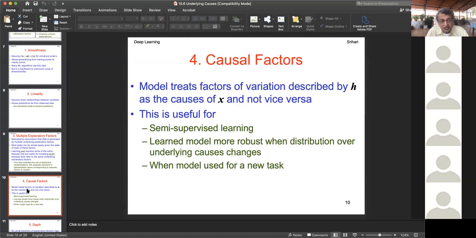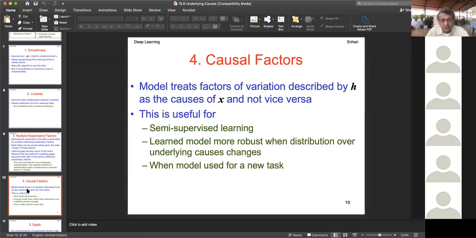Causality and correlation are not one and the same. Right? So causality is one direction, whereas correlation is both directions. Whenever you have a dog, you see four legs. Whenever you have four legs, you see dog. So that is correlation. But causality is because it's a dog, you're seeing four legs. So that is directional.